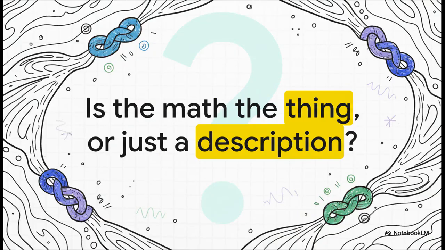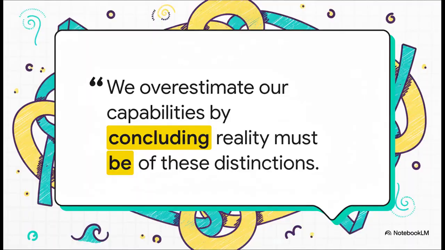So this is the big philosophical jump, right? Are we just describing the effects of spin? Or have we actually found the thing itself? Is that beautiful equation the reality? Or is it just a really, really good map of a territory we've never actually laid eyes on? And this quote just hits the nail on the head. We see two types of spin, so what do we do? We create two neat little mathematical boxes to put them in. But what if that's a mistake? What if we're just assuming reality is split in two because our tools are only capable of measuring it that way? What if, deep down, it's all one single connected thing?